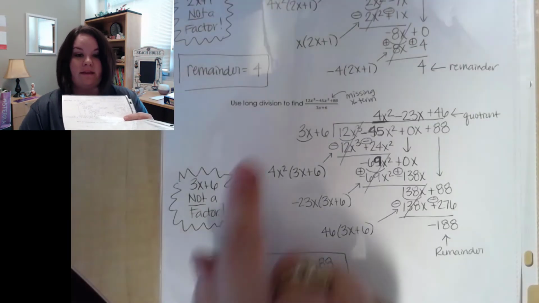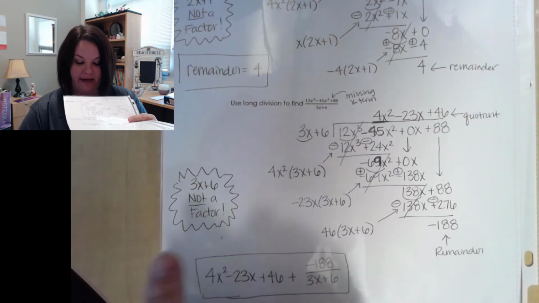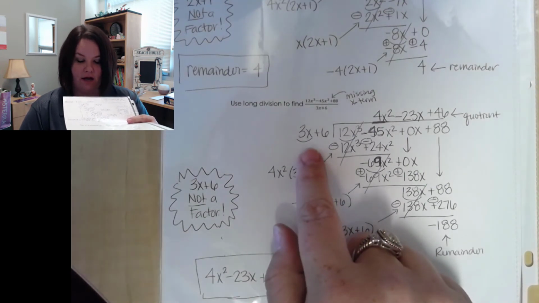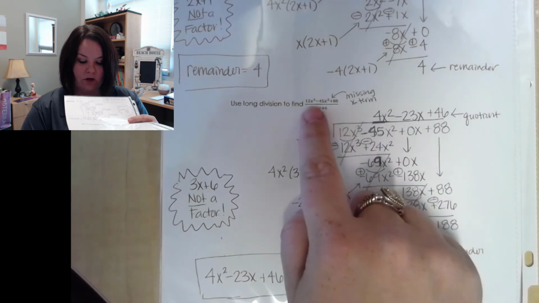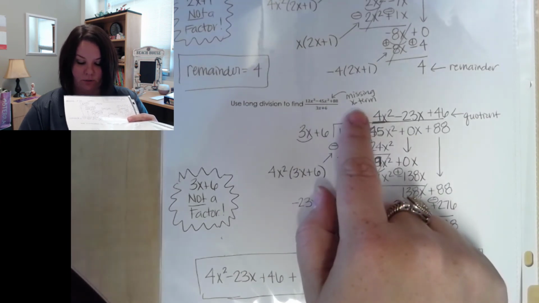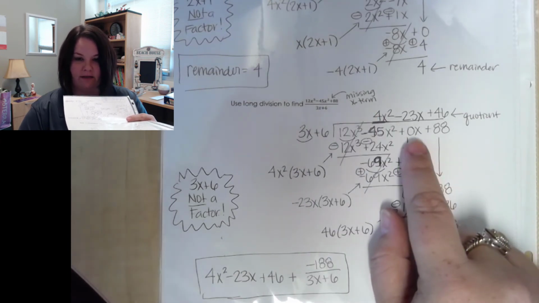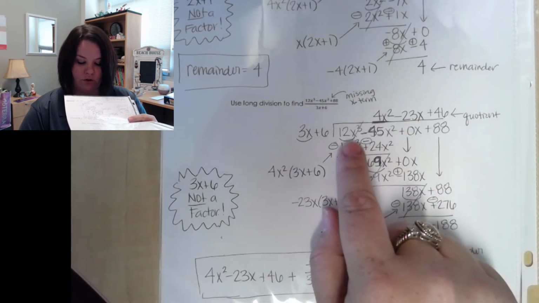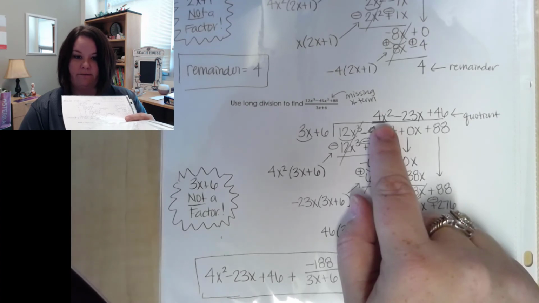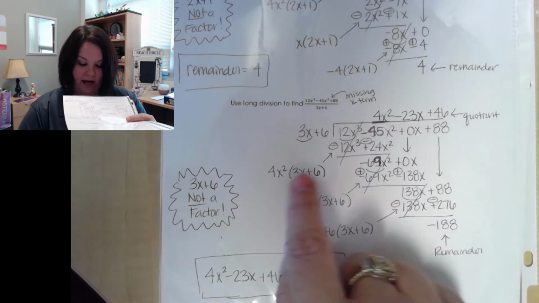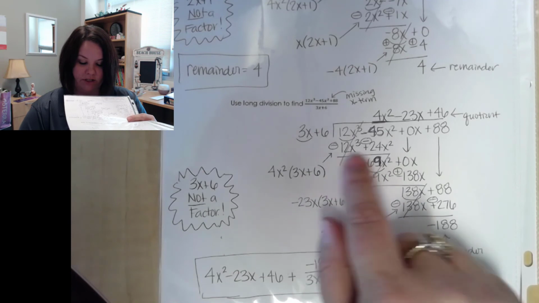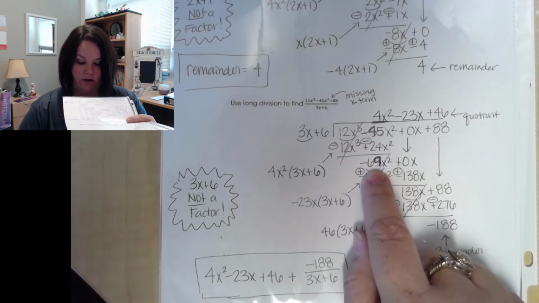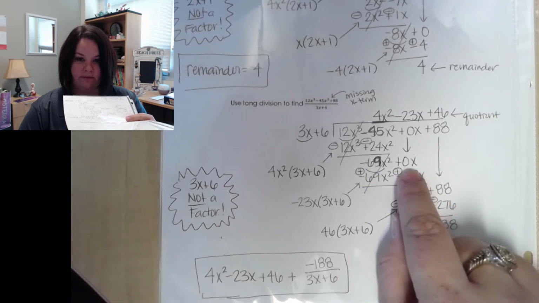All right, so on this example on the previous page, we should have 3x plus 6 out as our divisor. And then underneath, when we write this out, notice it's missing an x term. So make sure you put in a 0x, okay? What do I need to multiply 3x by to get 12x cubed? I need to multiply by 4x squared. So when I distribute that, draw my line and change my signs, I should be left with a negative 69x squared. Then I bring my 0x term down.